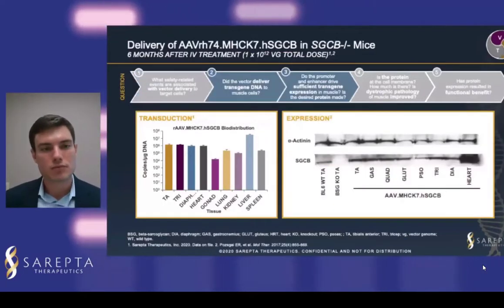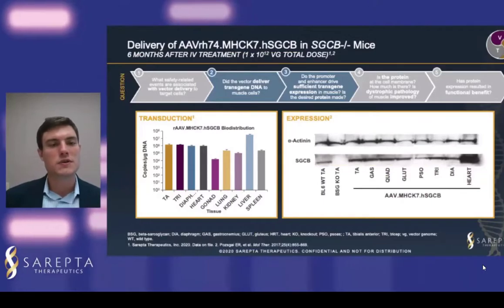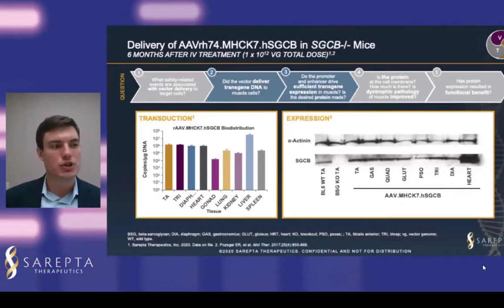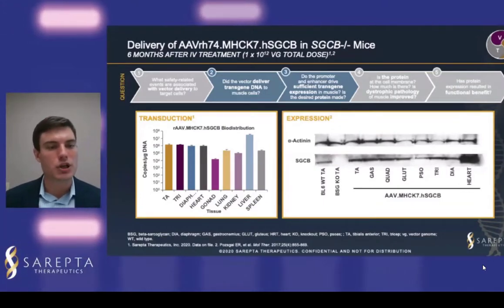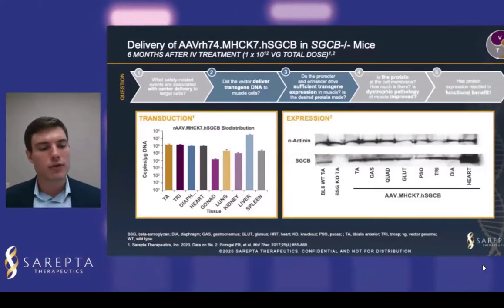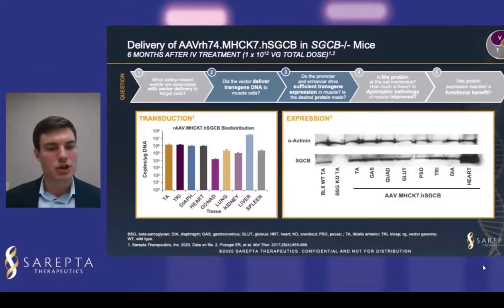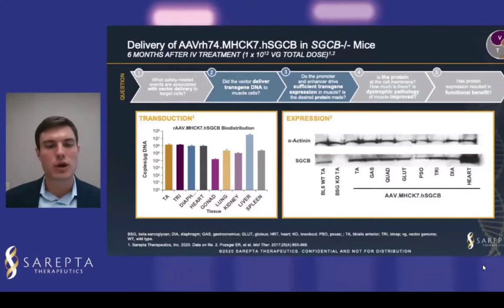Now, the second two steps, which I've already spoken to a number of times, are looking for transduction and expression. Using a qPCR-based assay, we're able to detect vector genome copies in a variety of these different tissues. The assay contains a primer probe set that is specific for a sequence of vector-specific DNA. And what we can see is, again, the detection of vector genome copies, with typically the highest levels in a variety of the different muscles that we are analyzing. Furthermore, as I just referenced with the muscle-specific promoter, following the transduction of vector genomes into the muscle, the promoter is indeed, as you can see in the Western blot in the figure on the right, driving transgene expression in these limb skeletal muscles, along with the diaphragm and the heart.